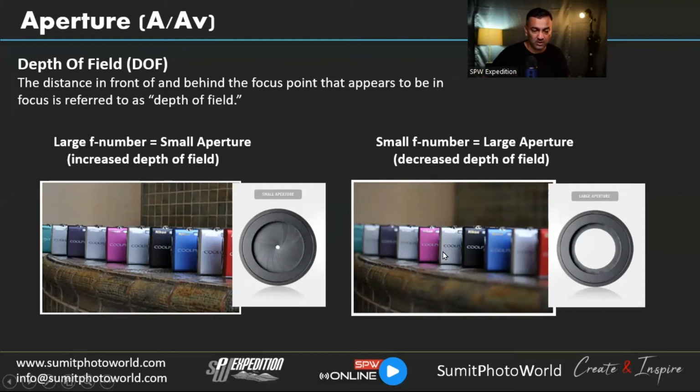So we have focus on the middle box, and you can see some boxes behind and some boxes in front are out of focus. You can see the camera eye is completely wide open, and it's allowing more light, but at the cost of depth of field, and we use that in our favor most of the time. In portrait photography, and even in wildlife photography, we do this to create more creative results.